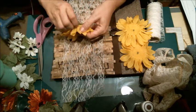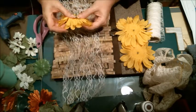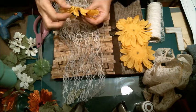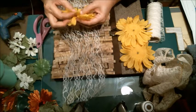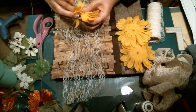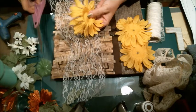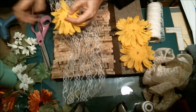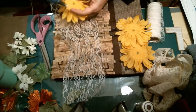And we'll do the same with this. And what's also cool is there were three different layers of petals. So you can rearrange those to make them look, you know, like turn this one a little bit more to make it off center from the top one. It'll make your flower look a little bit more full. So let's see. There we go. And I'll cut that one off. And we'll throw the glue around there. And let that set.